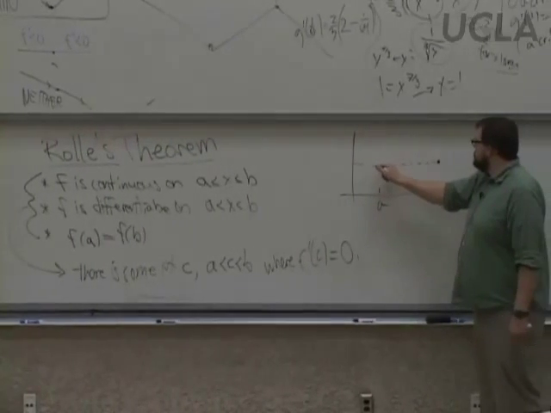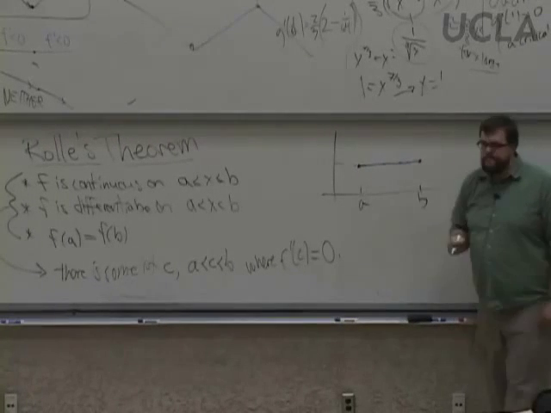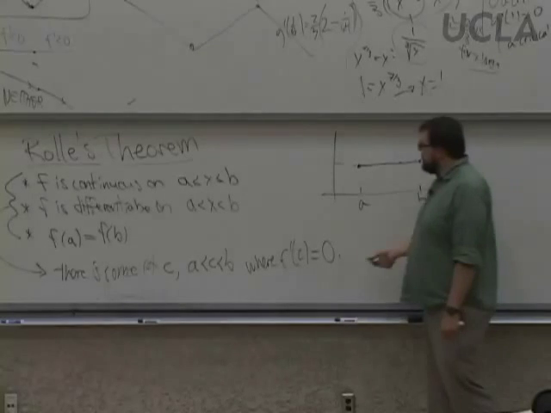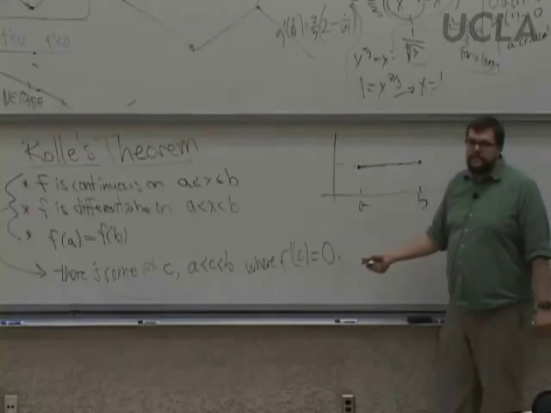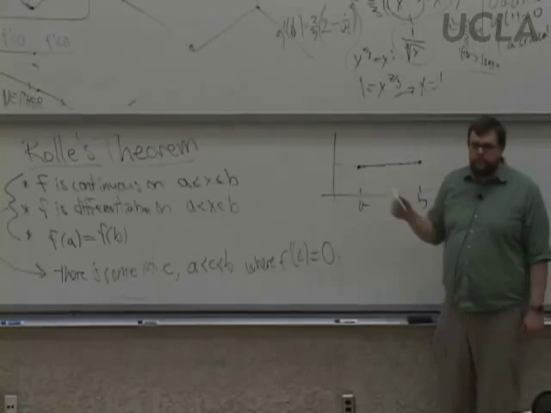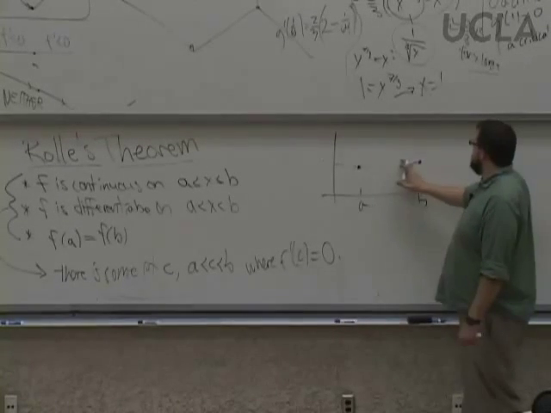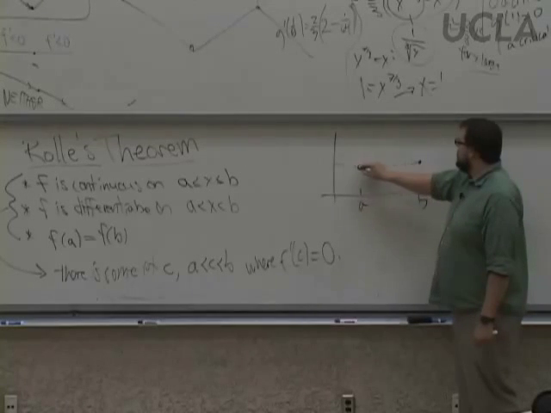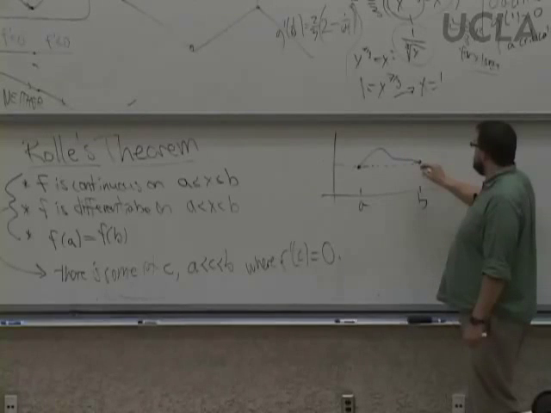Well, one thing you could do is just draw a straight line. Okay, that's true. You could do that. But then it's trivial, because what's the derivative of a flat straight line like that? 0. So at any point I pick between A and B works. Okay. So let's suppose I don't have a flat line like that. Well, what could I do? Well, I might go up. I might come back down.